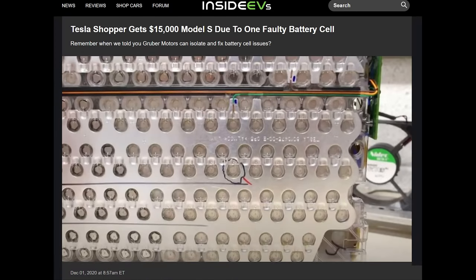But let's say that the cells aren't cooled evenly, or one of the cells has a manufacturing defect and therefore degrades more quickly than the other cells in the pack. This is where the electrical boundary conditions come into play. Let's go a bit deeper to explain why one battery cell dragged down the entire pack in the Dirty Tesla video, and what that means.